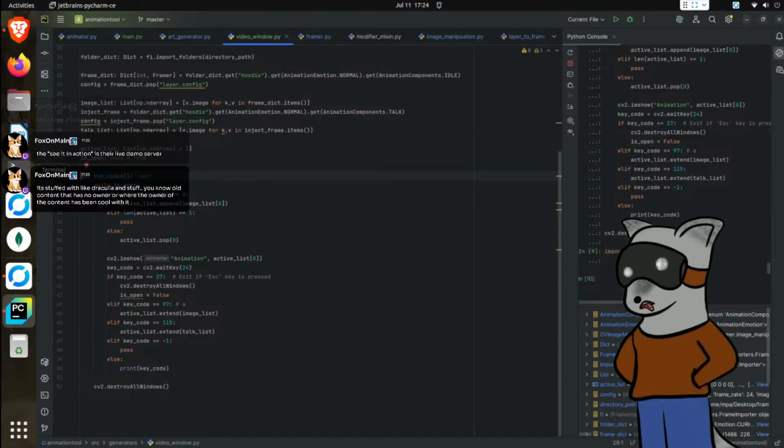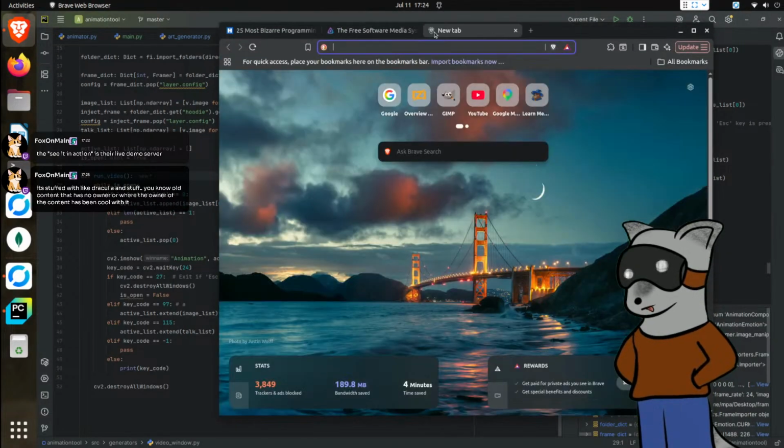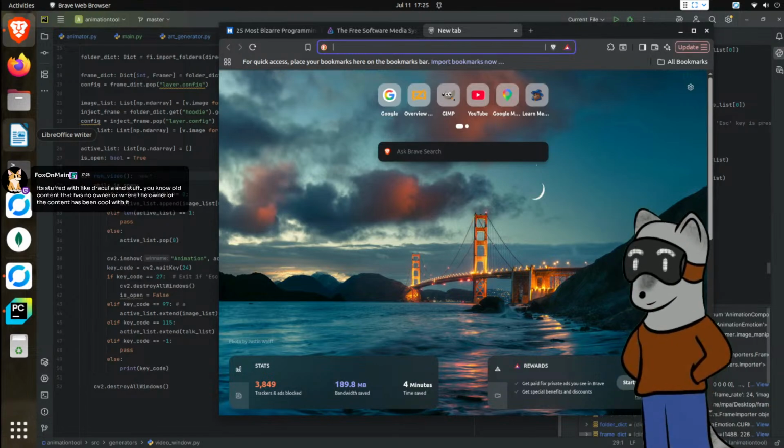Okay, let me... The last time I used asyncio was like 7 years ago, and it was to interface with Telegram. So I need to remember this.